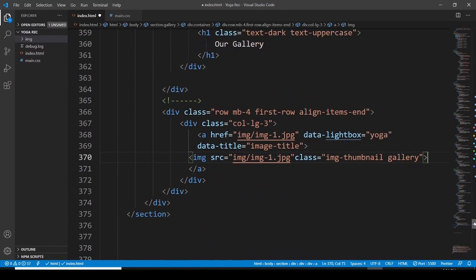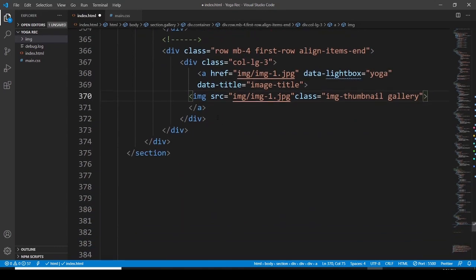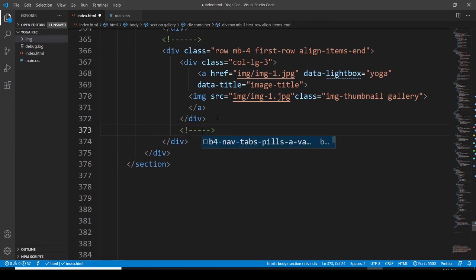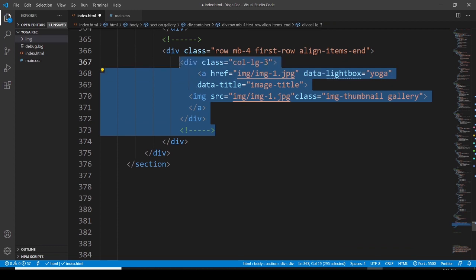Okay, what I'm going to do now, I just want to copy and paste this div several times. Let me copy this div, and first of all save it.